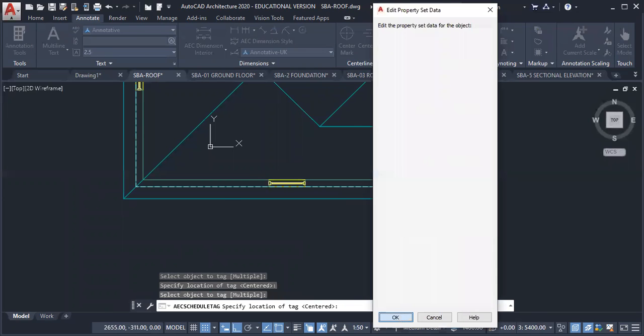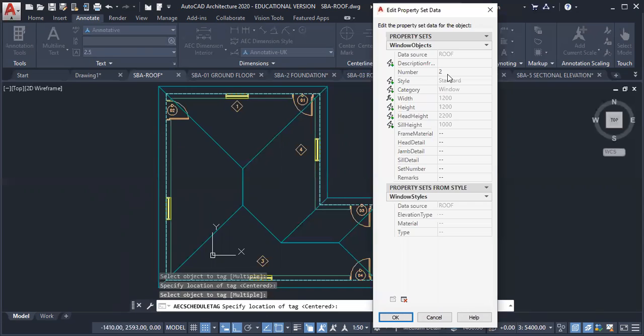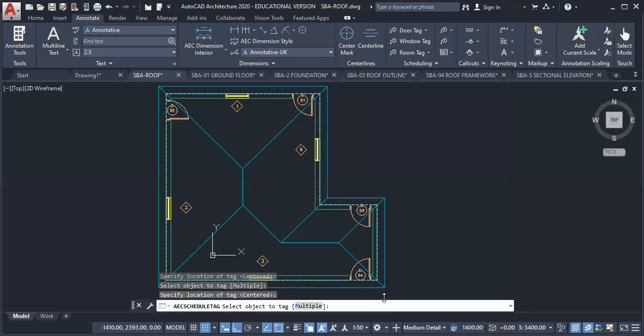Okay. You will realize that this missed out on 2. So the next one, I will edit to ensure that the next one is 2. So I click here, window, place my tag here, and see 2 popped up. So I'm going to click OK to accept that. So the sequence is correct, 1, 2, 3. Well, the numbering is correct.